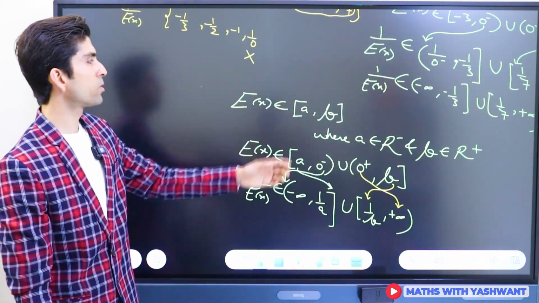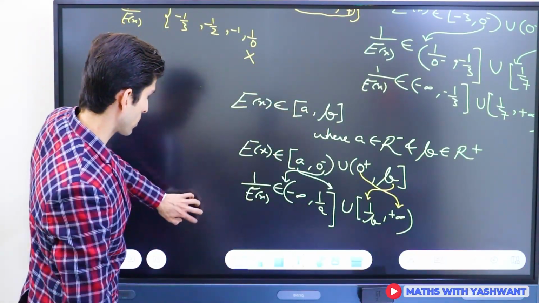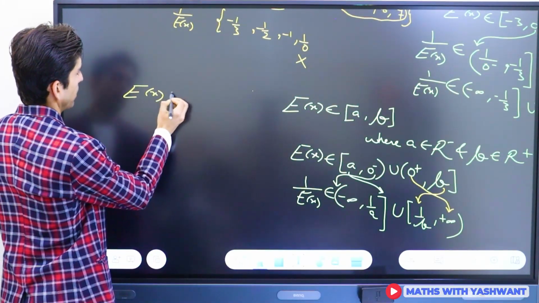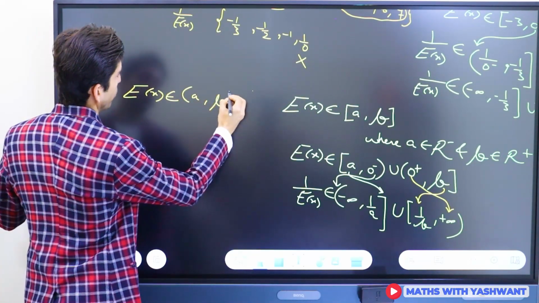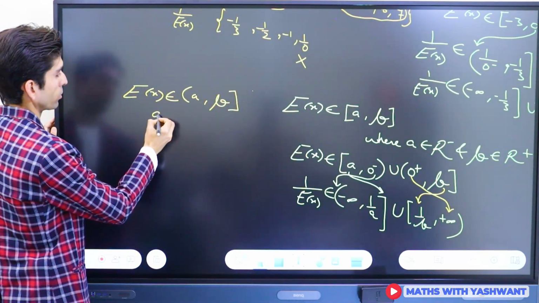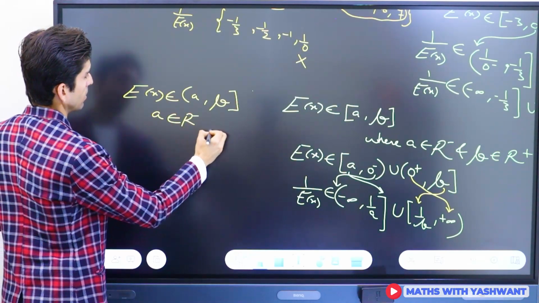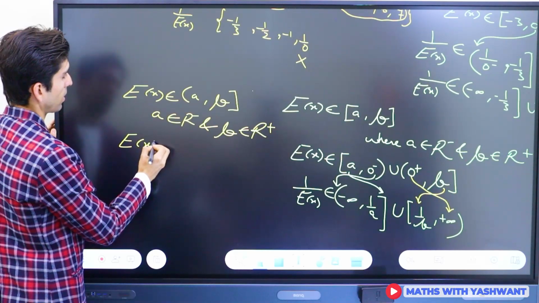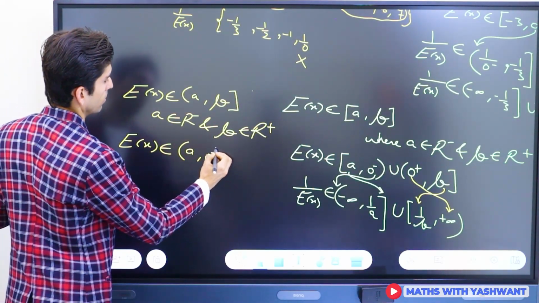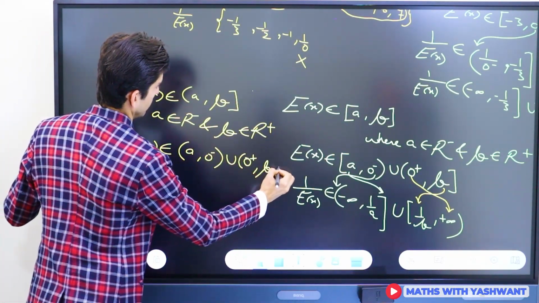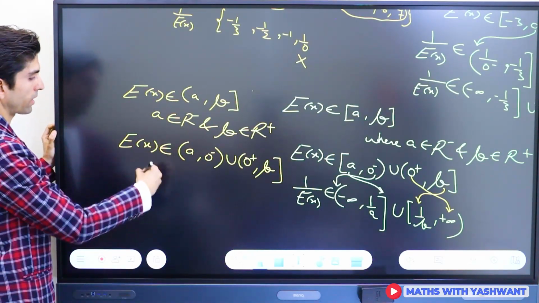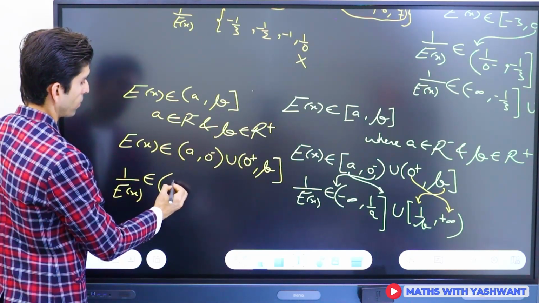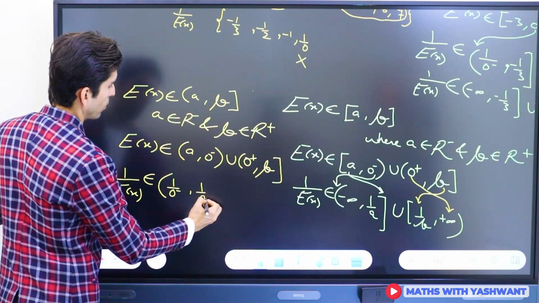And if we have an open interval, just let me write it so that you may not get confused. Let's say it is open A and closed B, then again you follow the same process. A is a negative real number and B is a positive real number. So again you break the interval at 0, and you take the reciprocal just as we did for the previous one. So we have 1 by 0 negative and 1 by A.